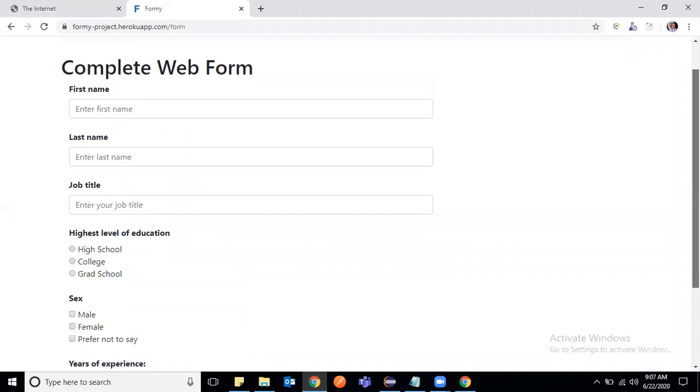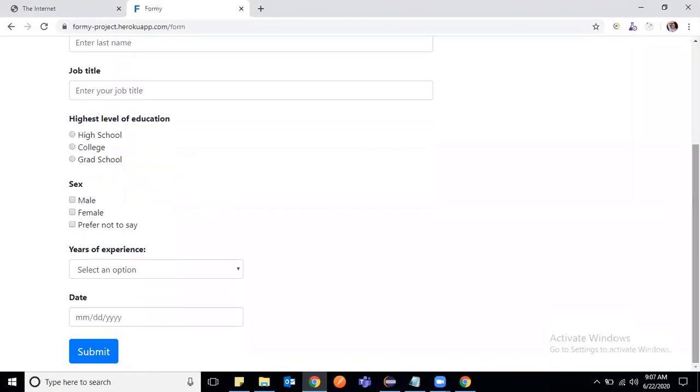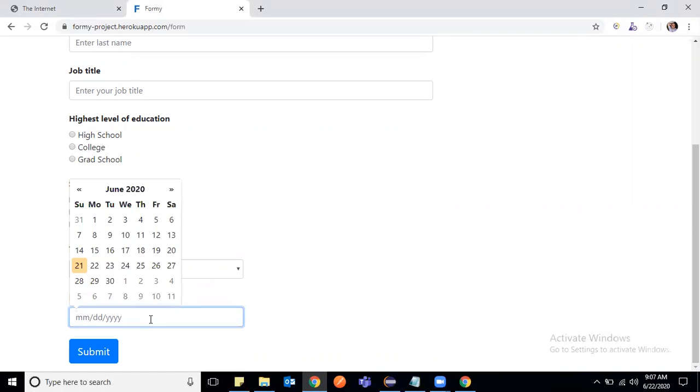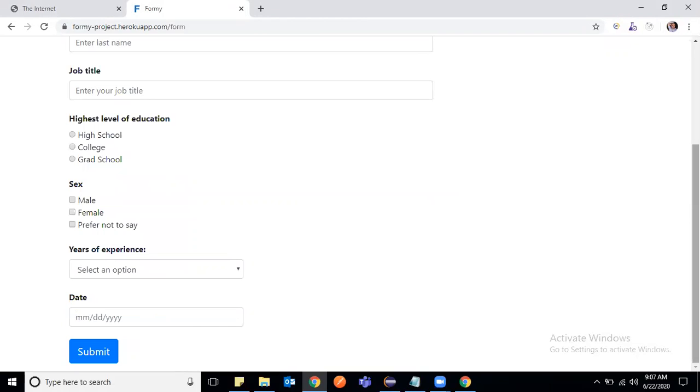So in this form, we talked about checkboxes. Radio buttons we'll see, very similar to clicking any other elements. Then we saw checkboxes and dropdowns. Date picker is another thing. Sometimes we can enter the date directly.